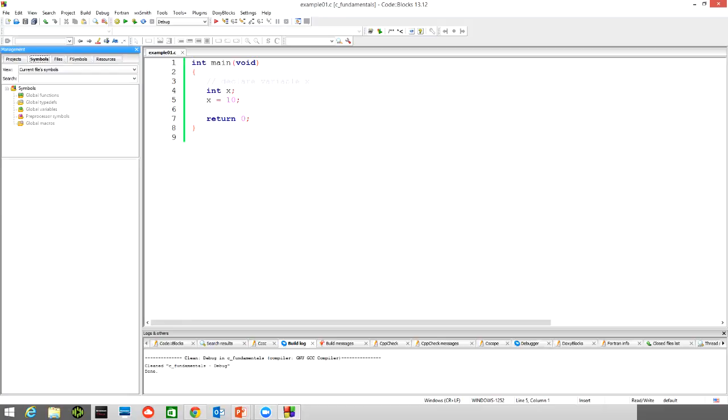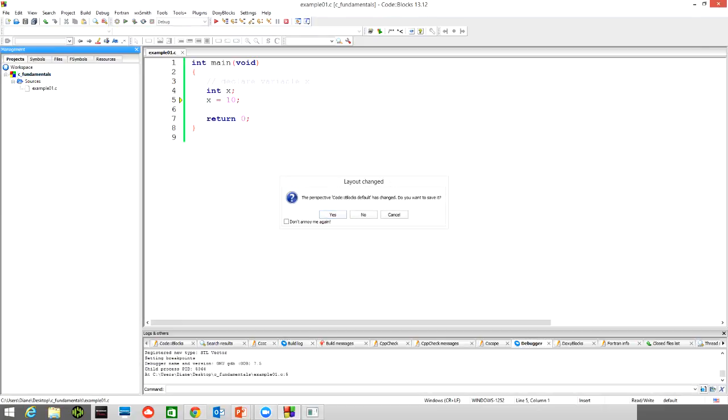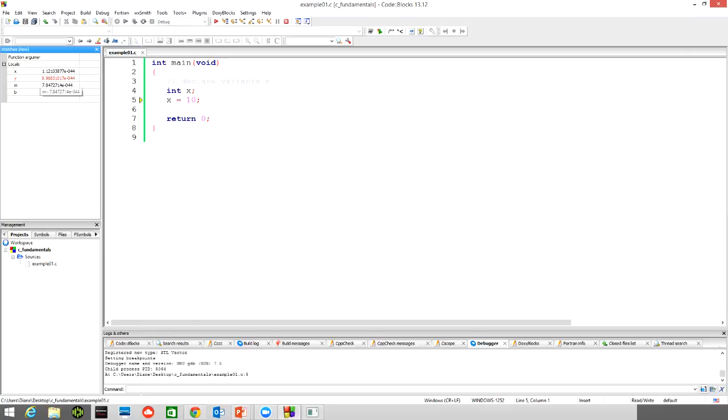Okay, these are just all the files on my system. Projects. We should be working out of this project. Let me try. Let's say I want to save the default. I don't know why Code::Blocks is giving me this old one. I'm going to say delete all.